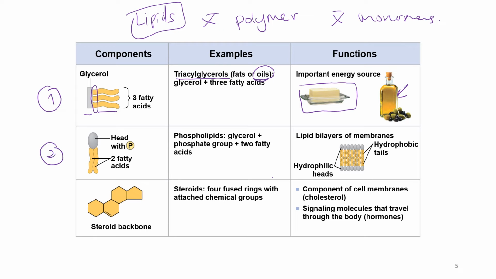The second type of lipid, or group of lipid, is phospholipid. There are two portions of phospholipid. The first is the hydrophilic head, which contains phosphate and a choline group. Okay, the head is polar and it is attracted to water molecules. The other region of a phospholipid molecule is the hydrophobic tail, which is made up of two fatty acids. Basically, phospholipid is made up of glycerol, which is bonded to a phosphate group, and two fatty acids.